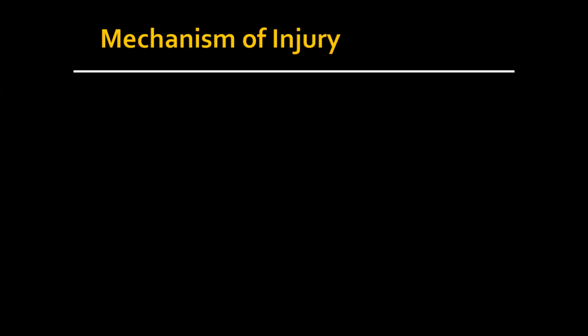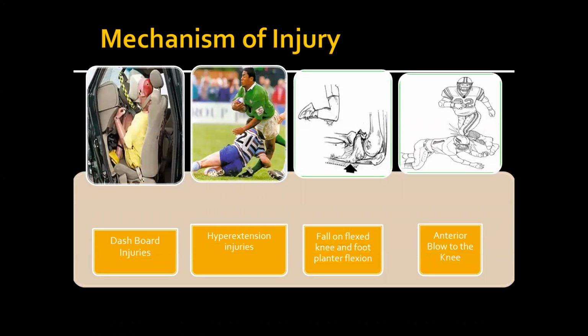The common mechanisms of injuries are motor car accident leading to a dashboard injury, a direct hyperextension force, fall on a flexed knee, and if that happens specifically when the foot is plantar flexed, it can lead to isolated PCL injury, or a direct blow to the knee, whether to the front or to the sides.